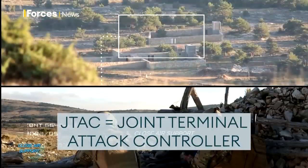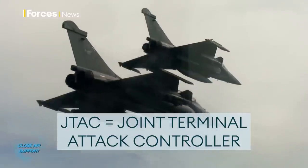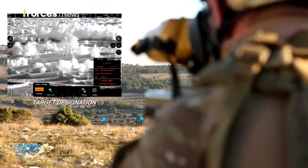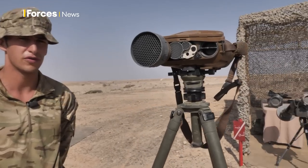We can send up any information to JTAC, and snipers can connect their Kestrels to it, giving them a lot of information in terms of where the fall of shot is going to happen and where they can fire on. We can get safe zones mapped out using the laser. So it provides a lot of information to work with across many different units.